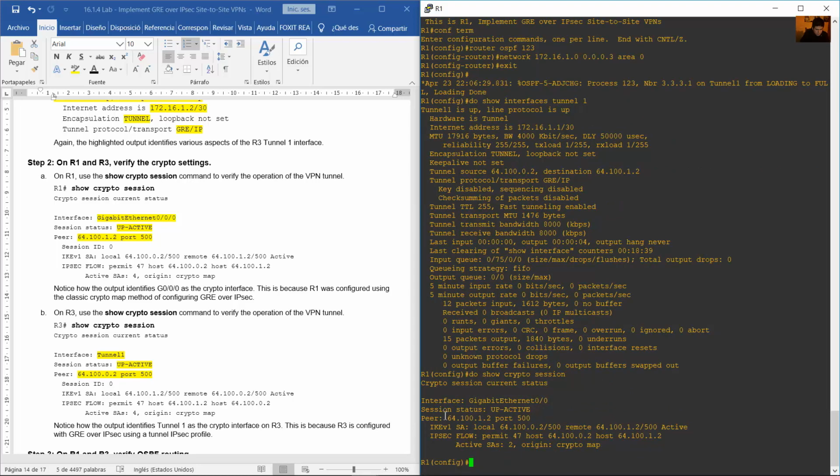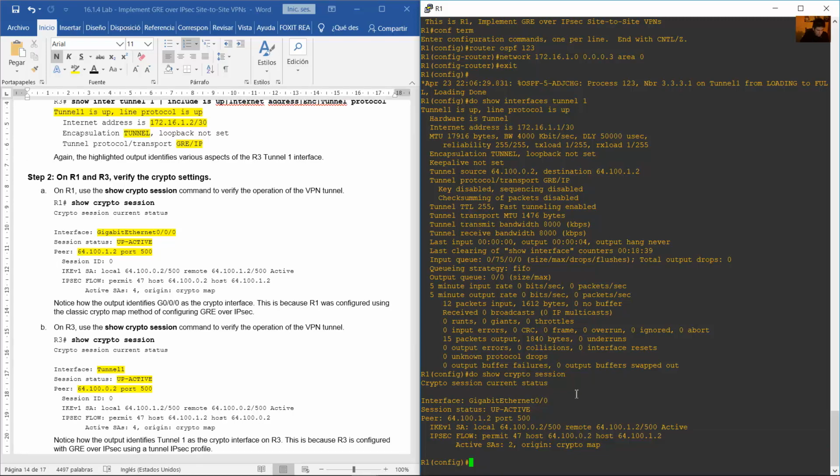You will see the remote peer 64.100.12.2, the port for IPsec 500, okay, IKE version 1 SA, the local 64.100.0.2, the remote 64.100.12.2, port 500, IPsec, the interesting traffic configured on the access list. Okay, and it's configured on gigabit 0/0, the exit interface to internet.